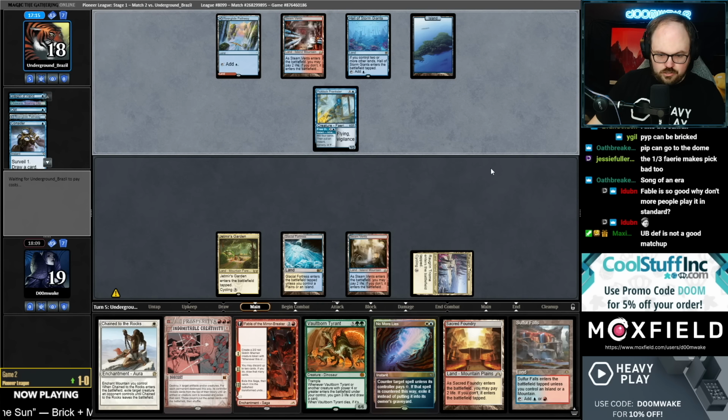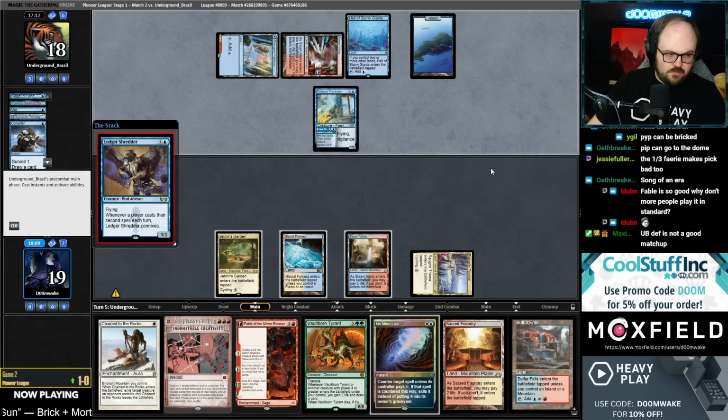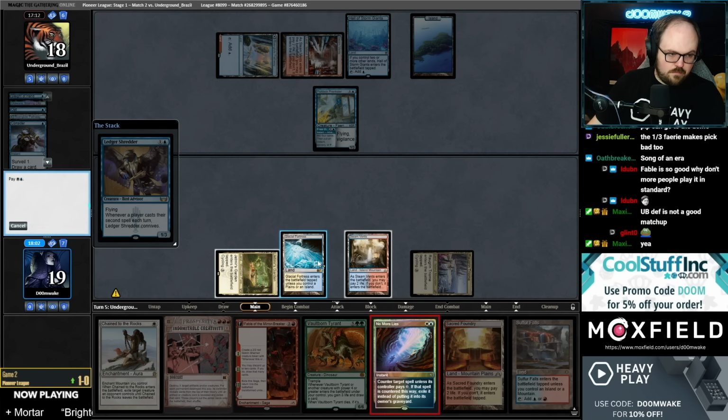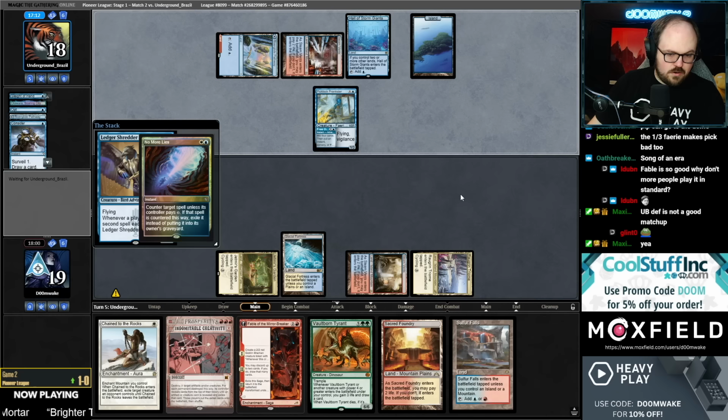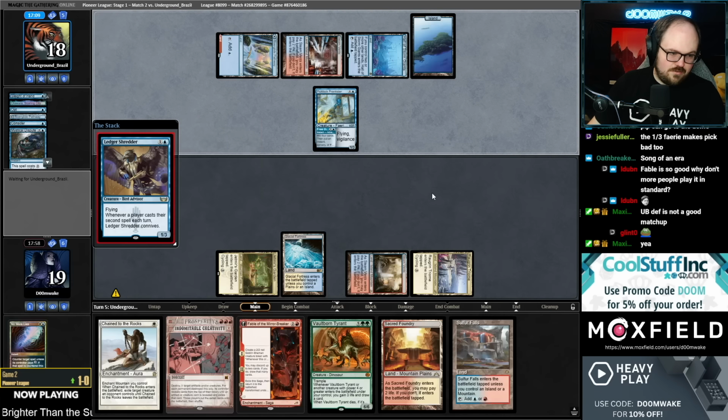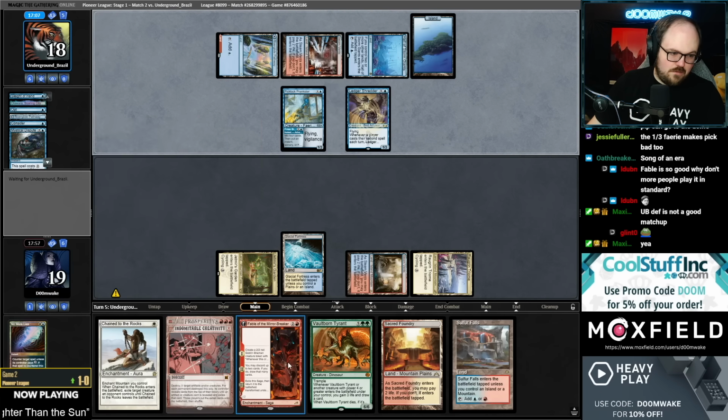Blue-black is not a good matchup for... I'm assuming you're talking about Vampires still. Alright, please fight over this. I should tap properly to make them think that I have Spell Pierce. So does this mean... Oh, okay. Well, I guess the good thing is now I can just pay for Spell Pierce.